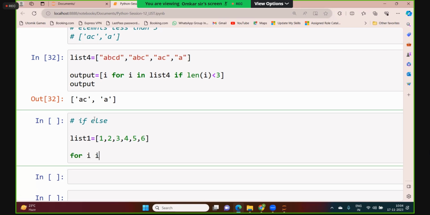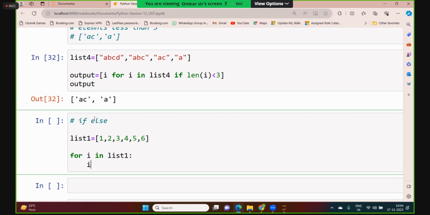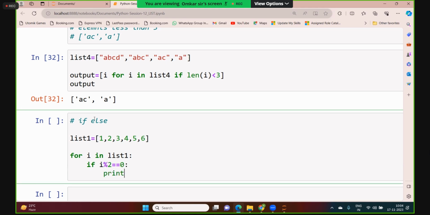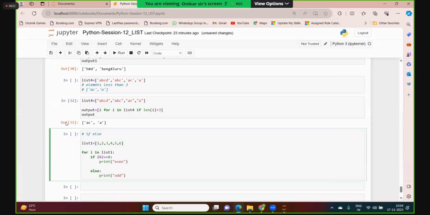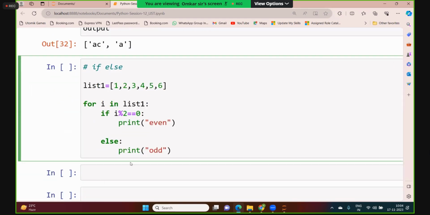For I in list 1, now if I percent 2 equal to 0, then print it is even, and else, print it is odd.